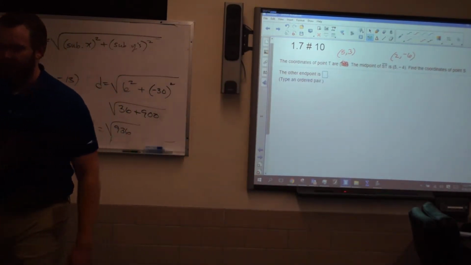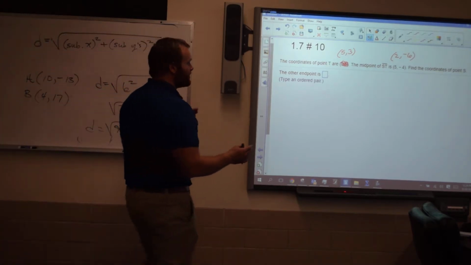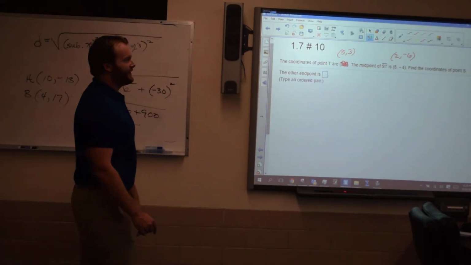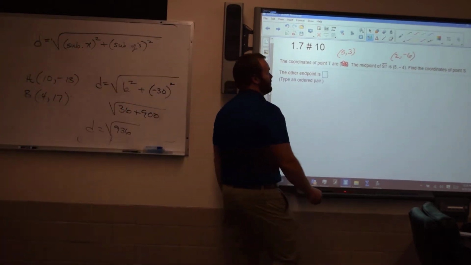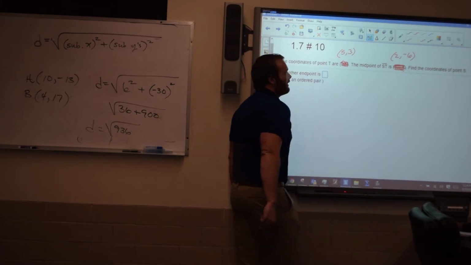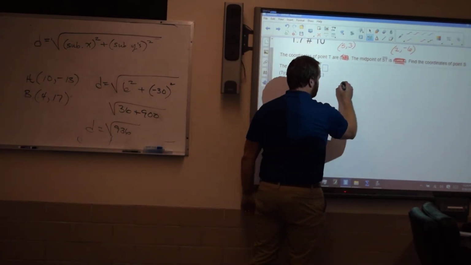All right, so I was just seeing the style of problem that everybody got. I want to make sure that we do one like this. And then question 11 is actually a simpler version of this, because if you plot the points in question 11, they're either vertical, stacked on top of one another, or horizontal. Finding the midpoint of that should be a little bit easy. But here it says the coordinates of T. I'm going to change it to 5, 3. And the midpoint is at 2, negative 6. Just find the coordinates of S. So that gives us a kind of visual of what's going on here.